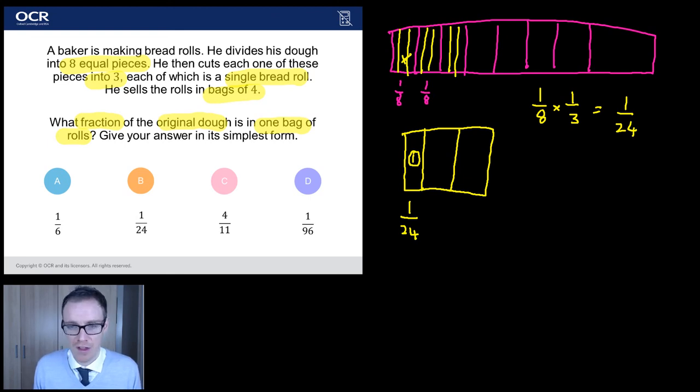So we're not there yet, though, because now he's getting, he or she I should say, is getting four of these particular strips, and he's combining them into a bag to sell. So he's getting four of these yellow. In fact, I'll tell you what I can do. Just chuck one of those on the end. This will save me a bit of time. So he's getting four of these, and they're coming together to form a bag of bread rolls, which is then shifting.